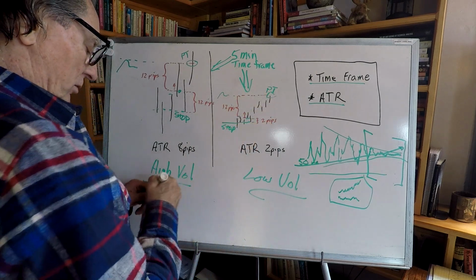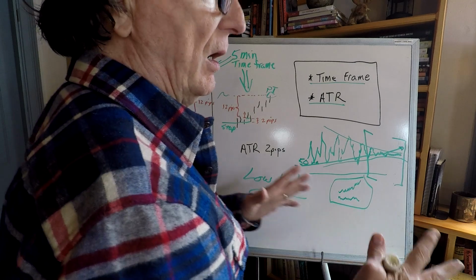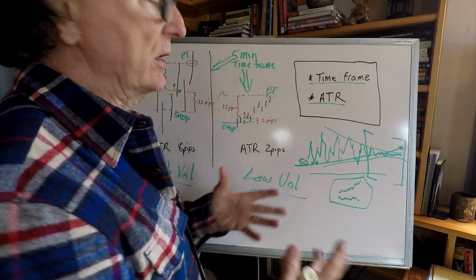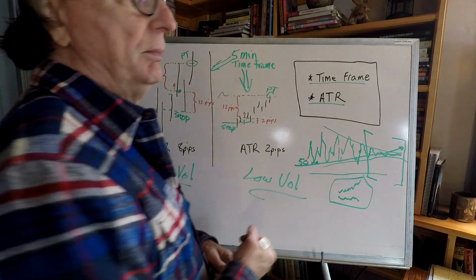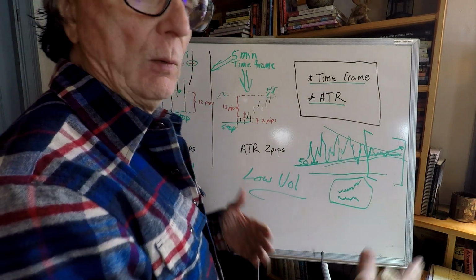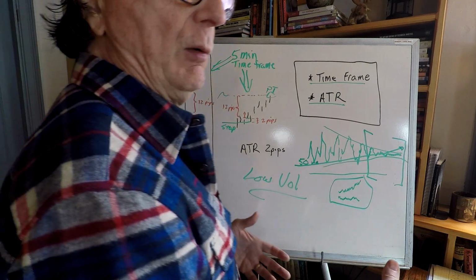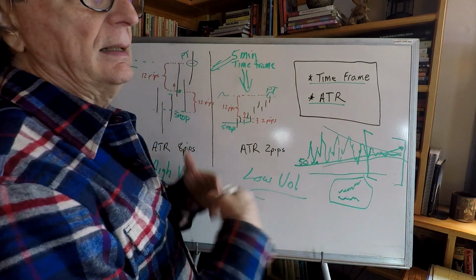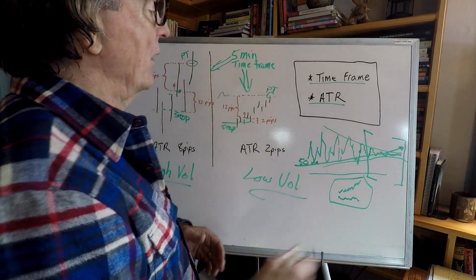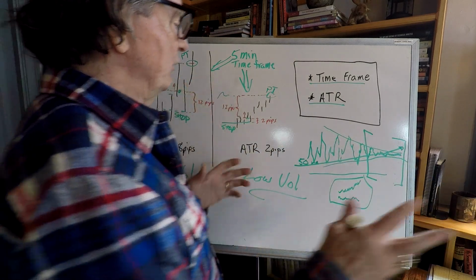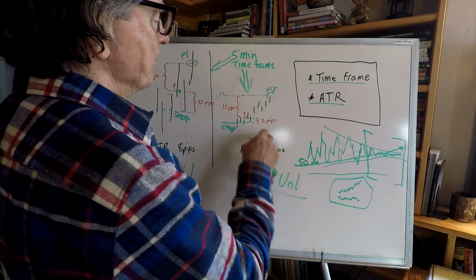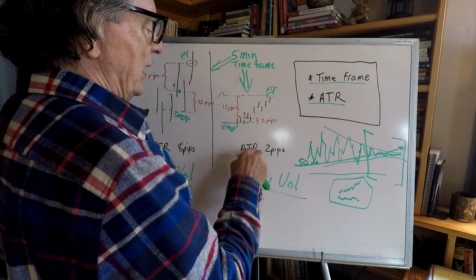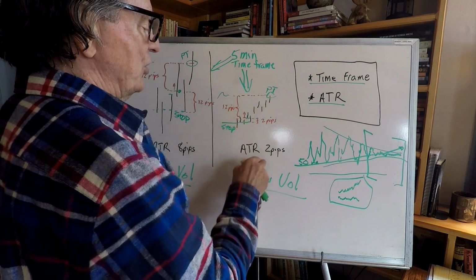Now, trends are qualitative as opposed to quantitative in how you view them, because by the time you figure out that you're in a trend, it could very well be over. So it depends on, again, the currency pair that you're trading, the time of day that you're trading, and all that other kind of stuff. But not to confuse that with the facts, we have a rising price on a 5-minute chart with a 2 pip ATR.